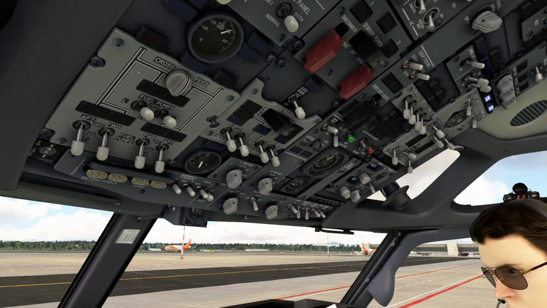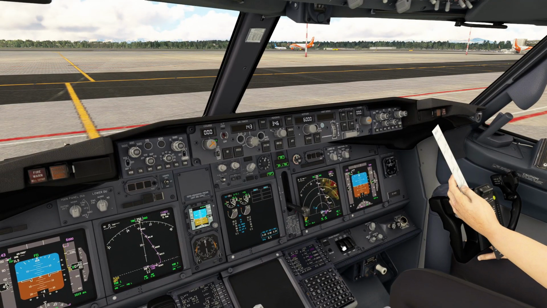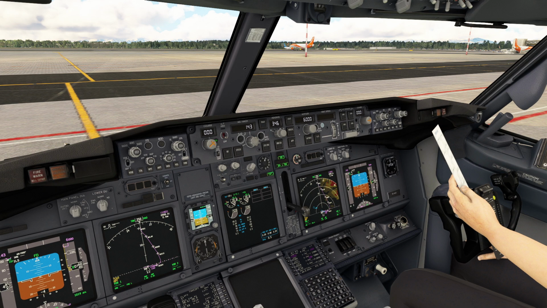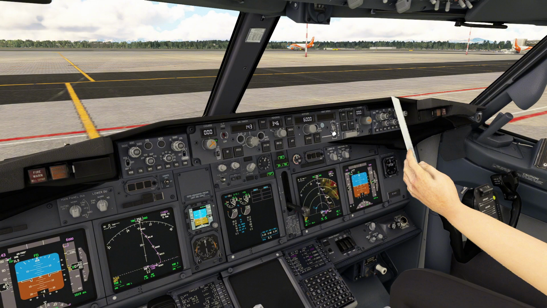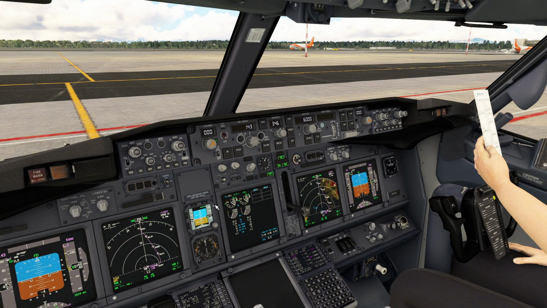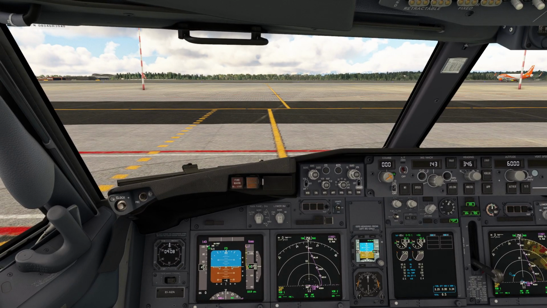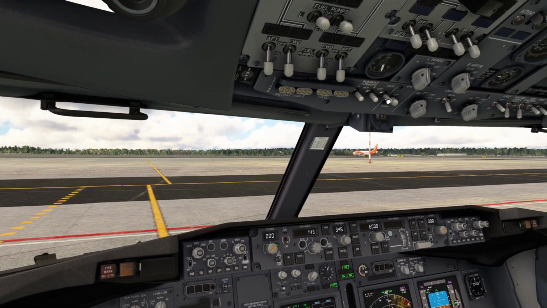Flaps, 5 required, 5 set, green light. Stabilizer trim, 5.0 units required, 5.0 set. Start levers, idle detent. Flight controls, checked. Recall, checked. Before taxi checklist completed. Okay, we're good. Clear left. Clear right.